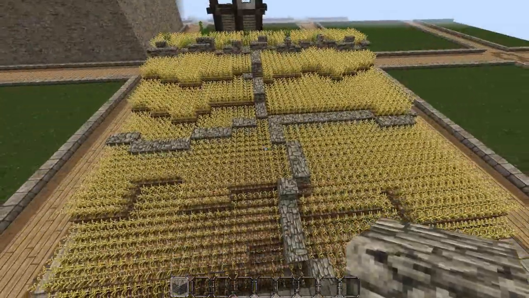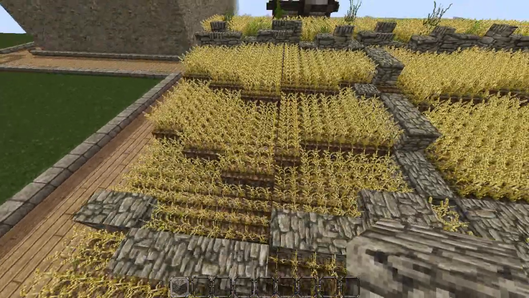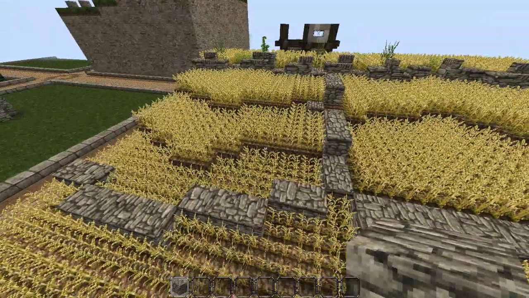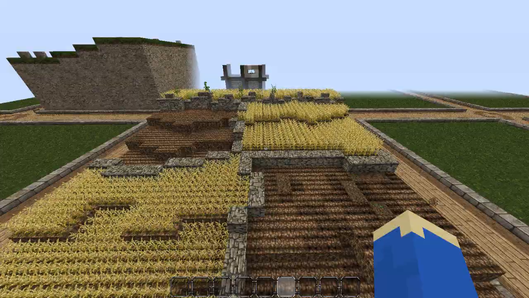So we're going to do that now. I think I'm going to get rid of this field because it's the smallest. So I'm just going to get rid of all of the wheat, and then I'll cut back because that's probably going to take me at least 5-10 minutes.